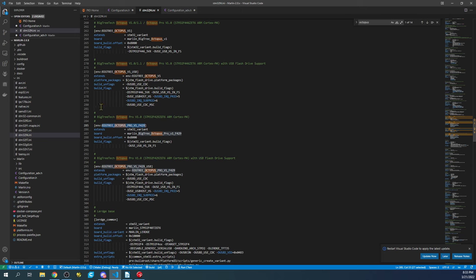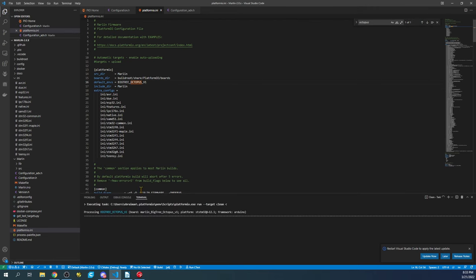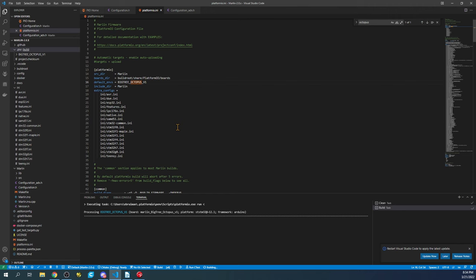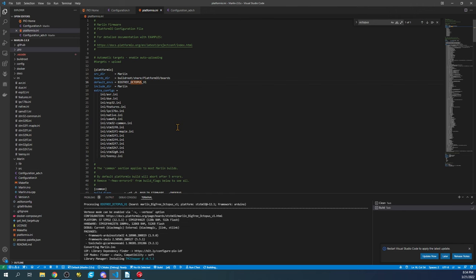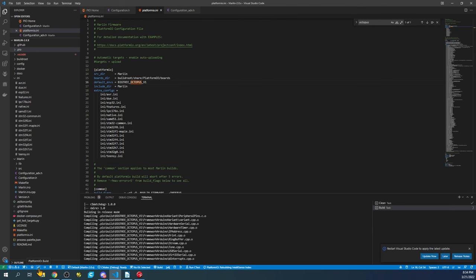So now that we have that set, we're going to go back over to platformio.ini. We're going to paste it over the default chipset. Then we're going to click the garbage can over here to clean the previous build that's in the .pio folder. And then we're going to build it by clicking the checkbox. Now this may fail on the first time that you click the build button. If it does, go back and press the build button again. And if it does show an error, what you'll do is you'll click on the error and correct that, the very first error. The ones after that are usually a cascade of errors.